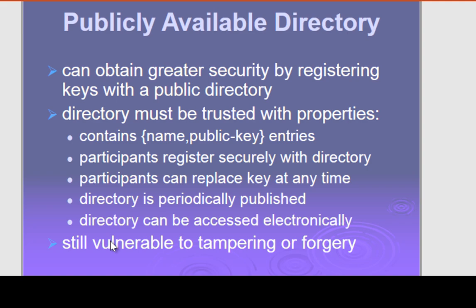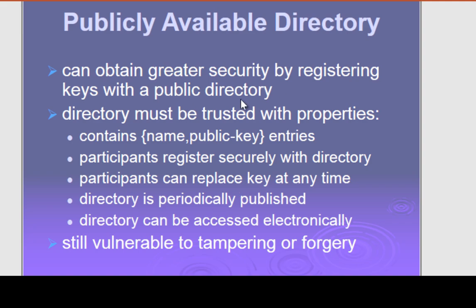For that purpose, this directory is updated periodically. For example, every month or every week, it updates its public key directory, so that any new updates are announced. So it is periodically published. The directory can also be accessed electronically. So you need not go manually to the public directory; it can be accessed even electronically through your computer. But still there is a vulnerability to tampering or forgery. Still there is a problem with this.